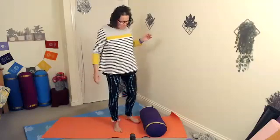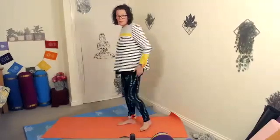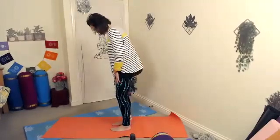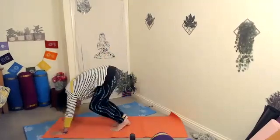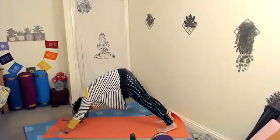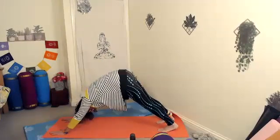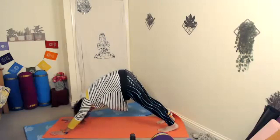Good. We want to face the long length of that mat, whichever way that is, so you can come into a downward dog. With soft knees, reach for the floor safely, step your feet back, feet as wide as your hips, and then push into the heel of the hands, both hands, and then push into the heels, but gently on your Achilles heels. Nod your head yes, shake your head no.